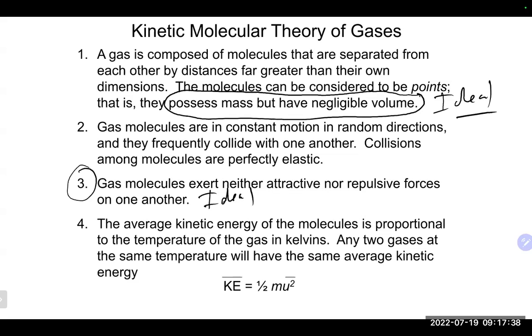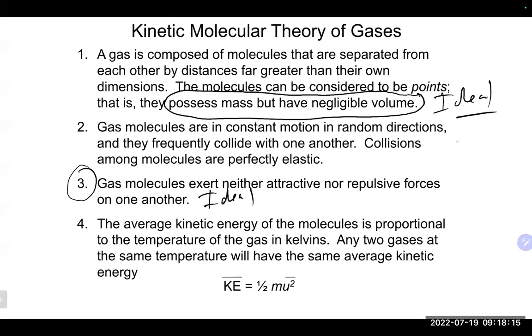The second thing that really does make something an ideal gas is the idea that gas molecules neither exert any attractive forces nor repulsive forces on one another. They're just bouncing around perfectly off of each other, not really affecting each other. This is why we could do what we just did in the partial pressure situation: in an ideal situation, even though there are multiple gases in the same container, they're having no effect on each other. It's like they're there by themselves, not affected by any attractive or repulsive forces.